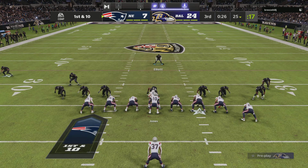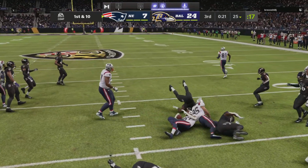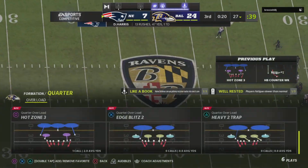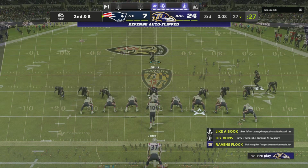Yeah, and unfortunately for them, the only thing that matters is part two, right? Because once they threw the interception and finished off the drive, it does them no good to go back and say, well, you know what, we had a good one going. Finish things off. That's the only way you can get it done. The All-Pro Justin Houston in on the tackle.